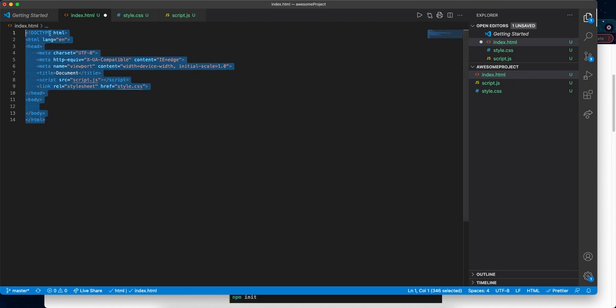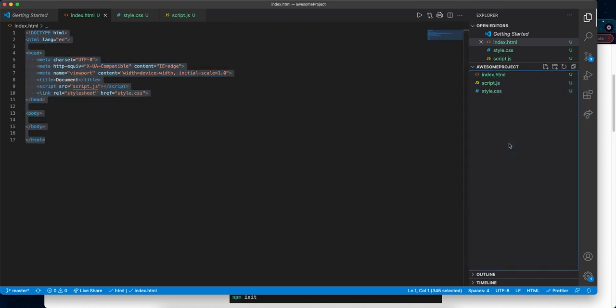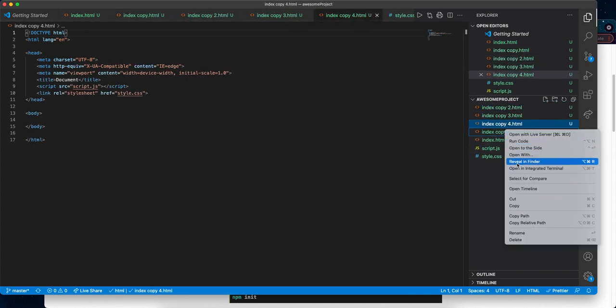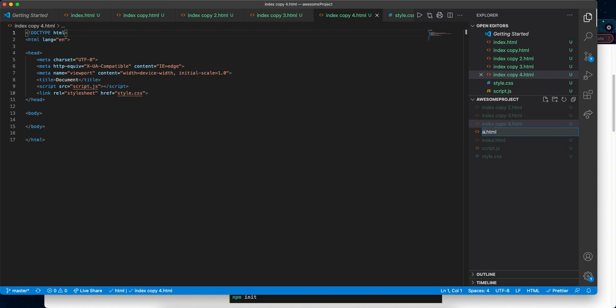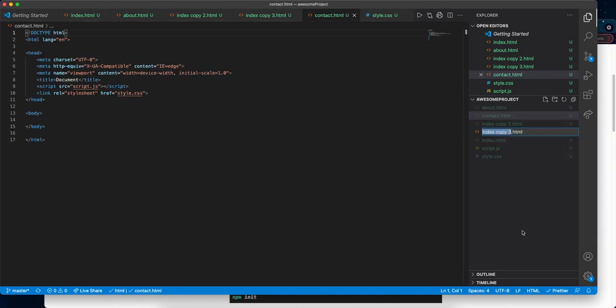And this looks like a pretty good template. So I'm just going to copy this file a few times. So I'll just take copy and 1, 2, 3, 4, paste it a few times. So right here, we said we're going to have an about page, and we're going to have a contact page, and let's see, an account page. I'm trying to remember.